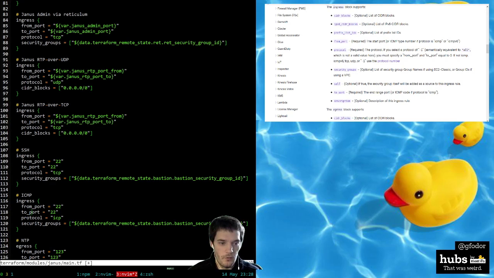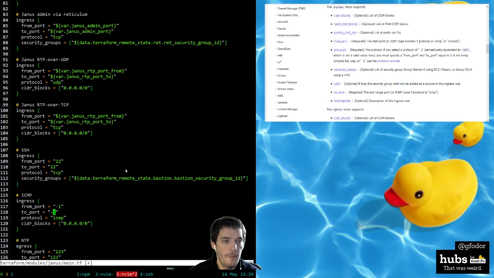So to whitelist ICMP, the protocol is ICMP. And in this case, we're not doing a security group, we're just doing a whitelist of the internet block. So we're going to allow all inbound from all IP addresses on the internet over ICMP. Now the from port and to port, ports in this case are a misnomer. They're not actually ports. They're the mask of what types and codes you would like to have allowed through the firewall for ICMP packets. We want all of them, so we just do -1 according to the docs to grant all of them.